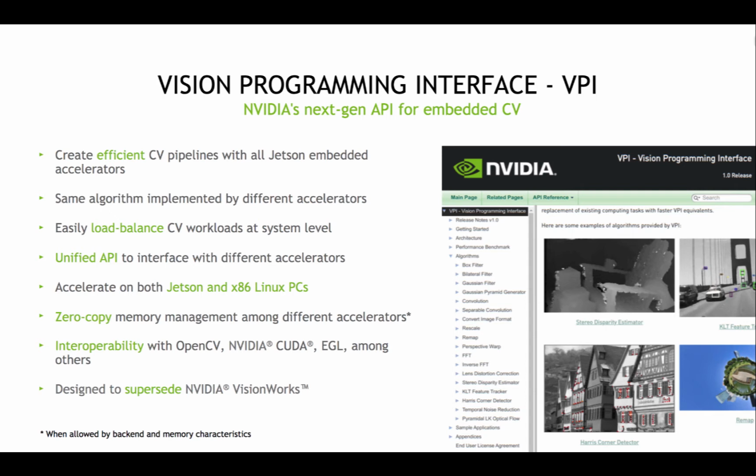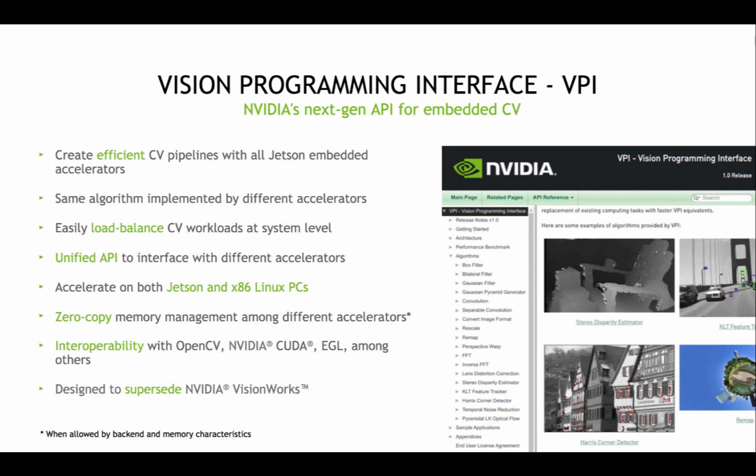And all the details regarding memory management are transparently dealt with. So you don't have to worry where the memory is, say CPU, GPU, PVA, doesn't matter. VPI will efficiently handle that for you using zero-copy techniques to make it available to different engines, provided that the memory characteristics are right and the compute engine allows it.